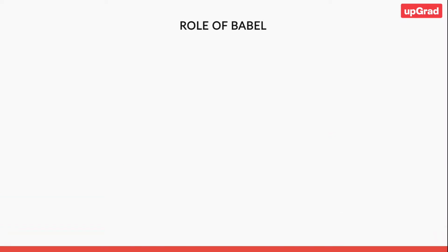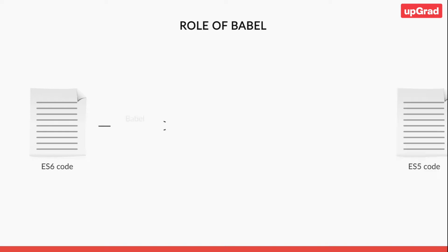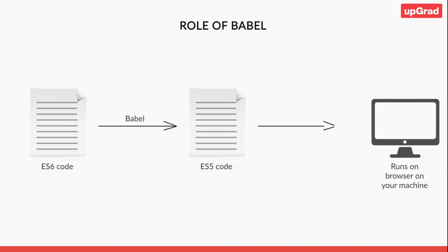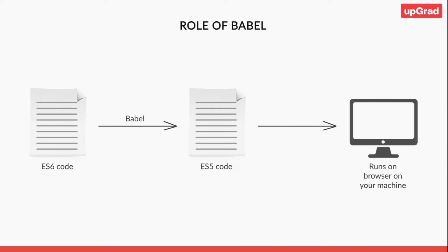No. As you can recall from your last module, we have something called as Babel. Babel is a JavaScript compiler that does the job of converting ES6 code into ES5 code. So you can code in ES6, give your code to Babel, and leave worrying about browser support. Thus, this helps you leverage all the latest features while letting Babel take care of the browser support.